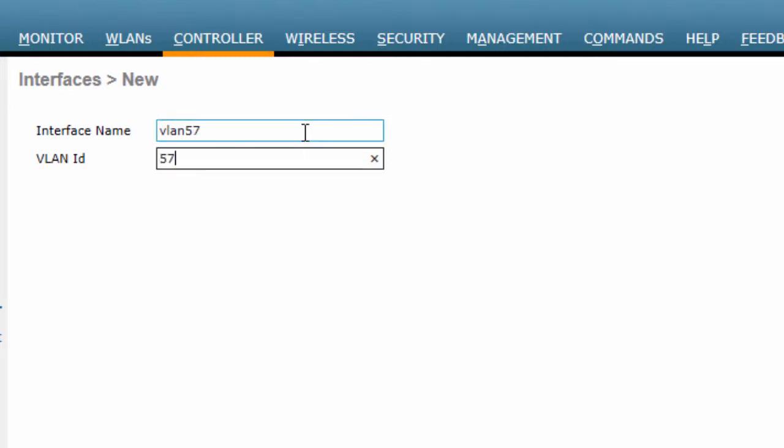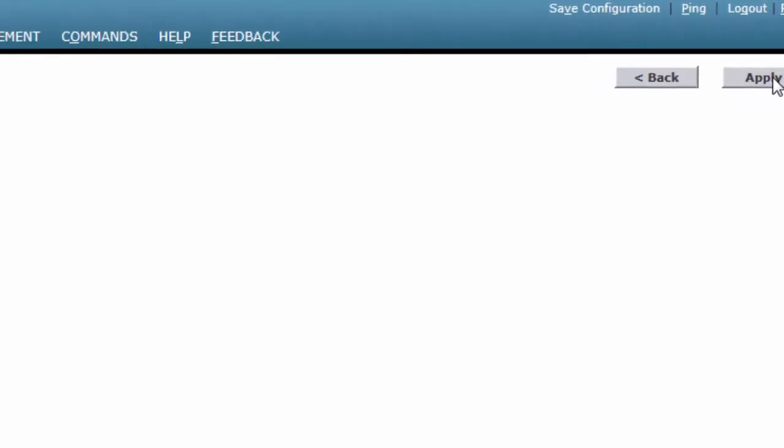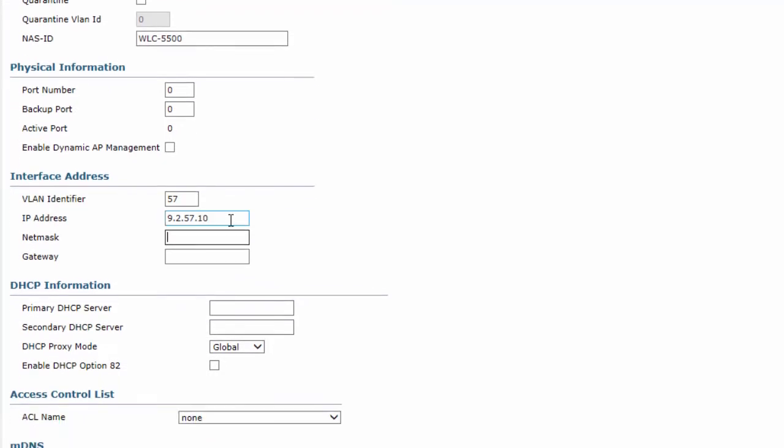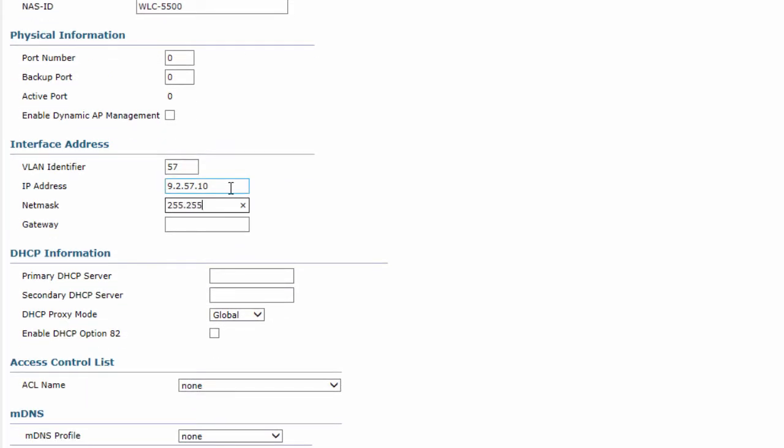Click Apply. In the Interfaces Edit page, configure the values for the VLAN interface, which includes an IP address for the VLAN interface, a net mask, a gateway address, the port number that the VLAN interface should map to depending on the connections of the device, and the address of the network's DHCP server.